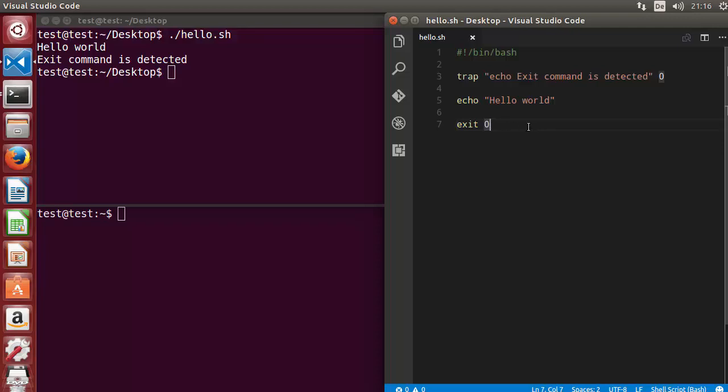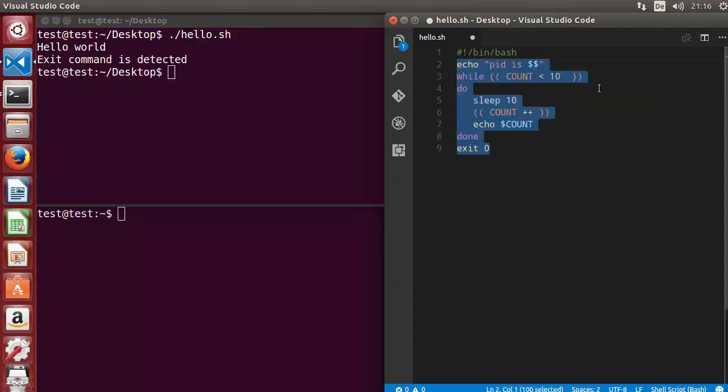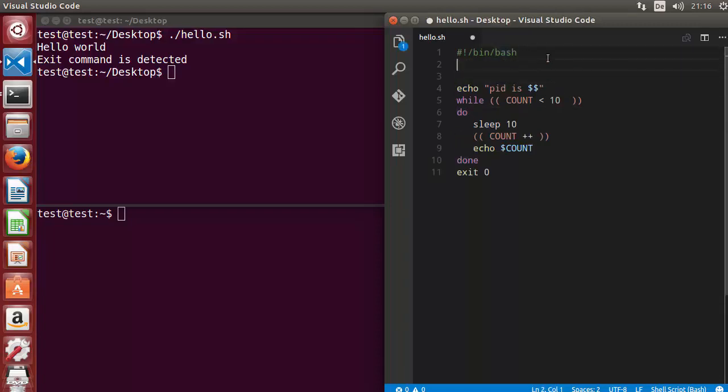Now I'm going to cut this code and go back to our previous code. We had this code, and then we can write trap here. So trap, and then we can once again echo something. This time we are expecting some other signal.